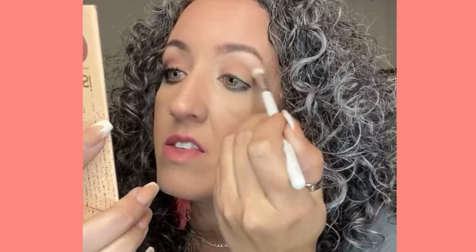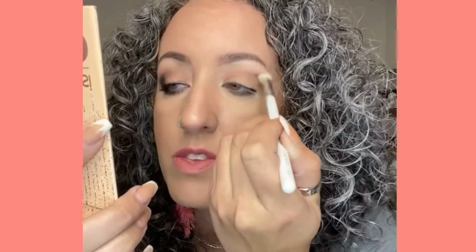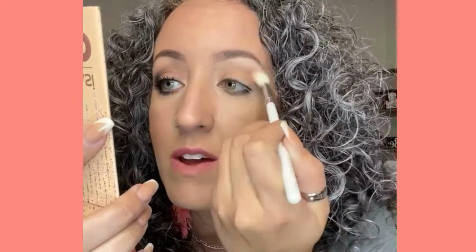Okay. And then out here, I like circular motions, but you do what you want. If you just want to windshield wiper it, I don't care. You do what you want. The circular motions I like because it kind of moves it up in little areas instead of just going back and forth to lighten it. This one I feel like gives it that more of that transition color. Okay. So right there we are.